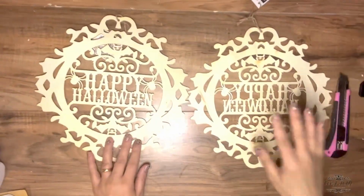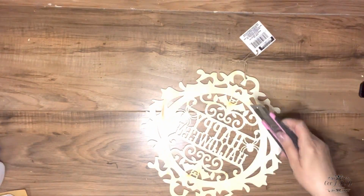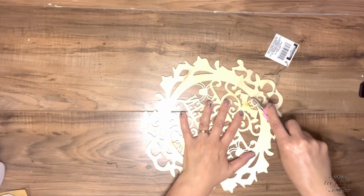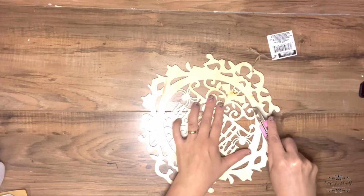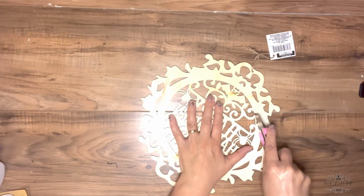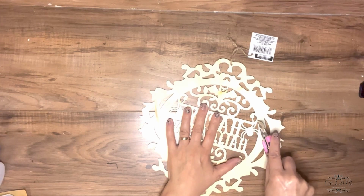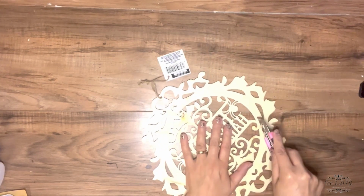Another quick and easy DIY. I'm gonna be using those wooden frames from Dollar Tree that they're from Halloween. As you can see, all I'm gonna do is removing the middle part of those wooden cutouts. All I need are the frames. Those frames are just perfect, shabby chic, modern, vintage look, and they're gonna look just perfect for my decor.